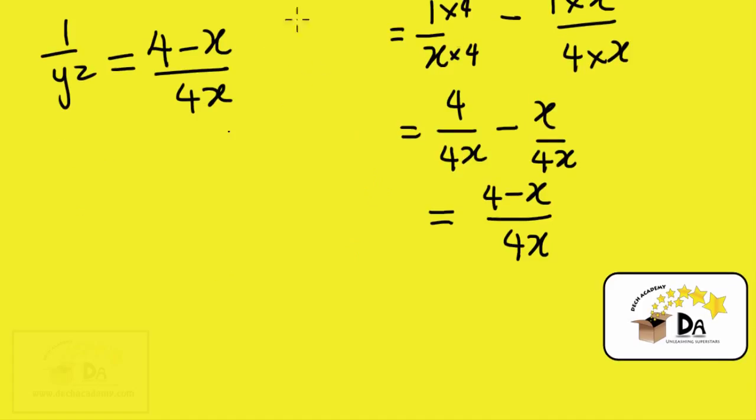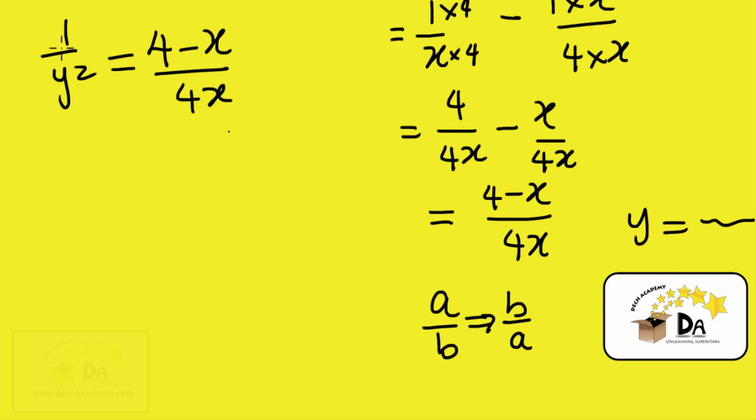But we want an equation of the form y equals something. We're not there yet. Here we have 1 over y squared. So if you've come across the term of a reciprocal of a fraction, you know that the reciprocal of a fraction is simply obtained by swapping the positions of its numerator and denominator. In this case, you get b over a. So the reciprocal of a fraction a over b is b over a.